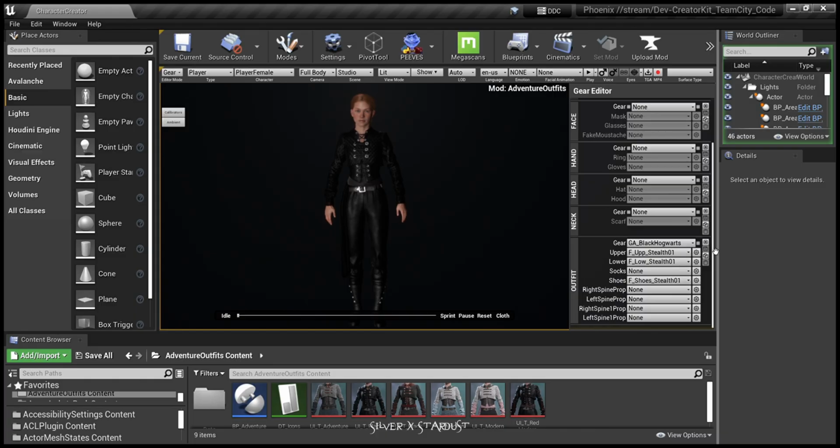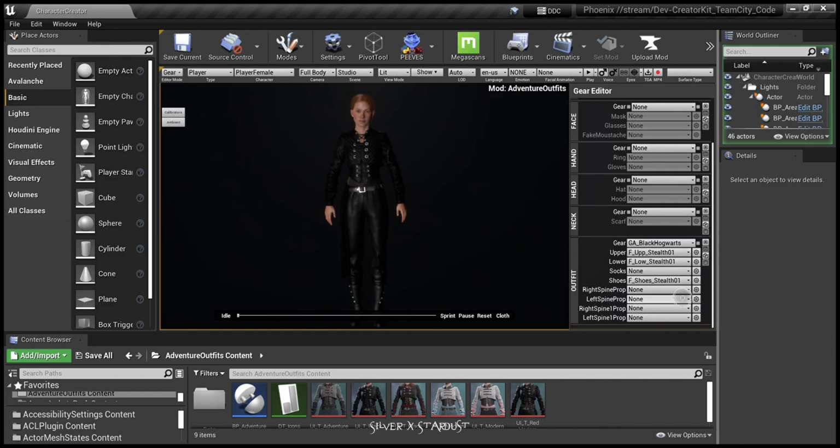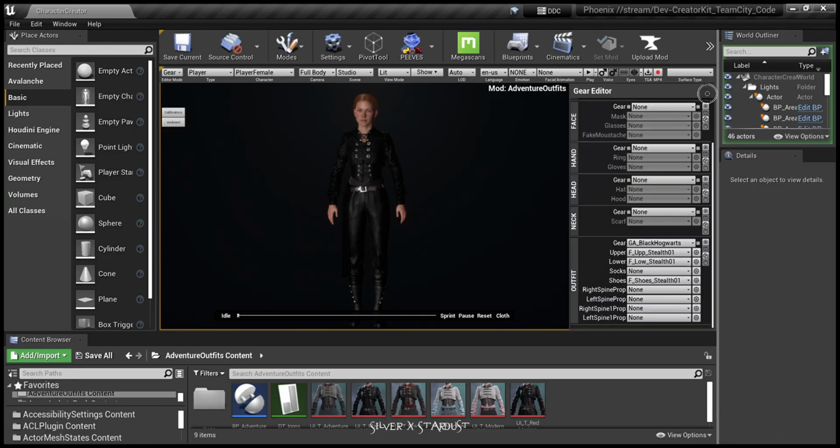Pick the name wisely. Just kidding, you can name it as you like. Then click OK. It will appear in gear, so the next thing you are doing is the actual editing of the outfit. By clicking this small icon next to the upper section, you open Regions Editing. Always remember to save the edited outfit here.